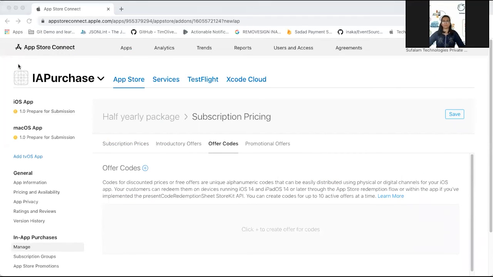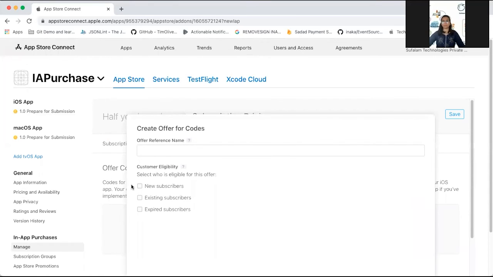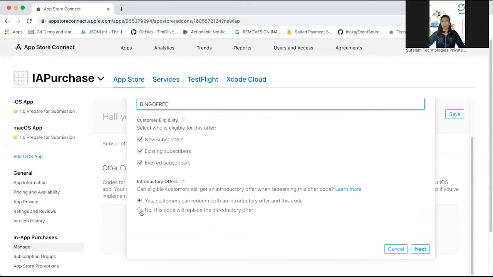In offer codes, click the add button. Add the reference name. Yes, a customer can redeem both the introductory offer and this code.